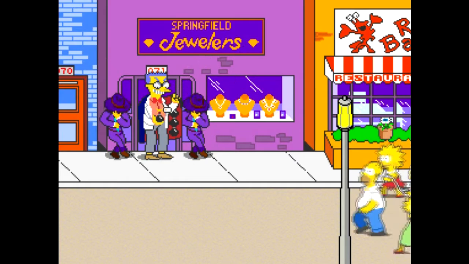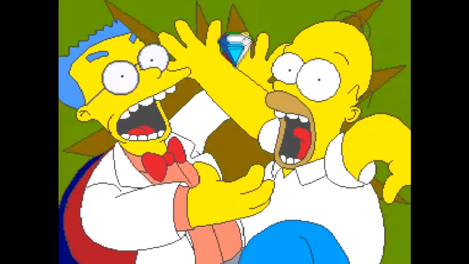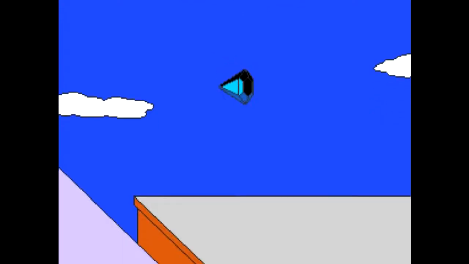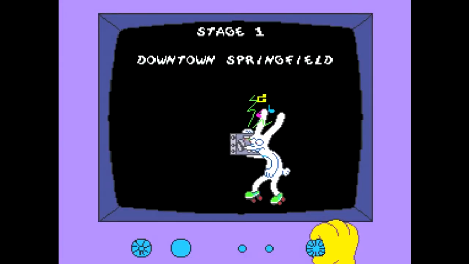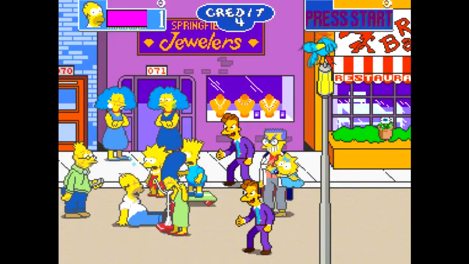The story revolves around Homer literally running into Mr. Smithers right after Smithers robbed a jewelry store. The jewel that Smithers steals is thrown into the air and Maggie catches it in her mouth. And instead of just taking the jewel, Smithers grabs Maggie and runs away with her. I mean, hey, it's made by Konami, what do you expect? It's a classic arcade beat-em-up story. It's up to you to select one of the Simpsons and rescue her. Again, a classic beat-em-up story.